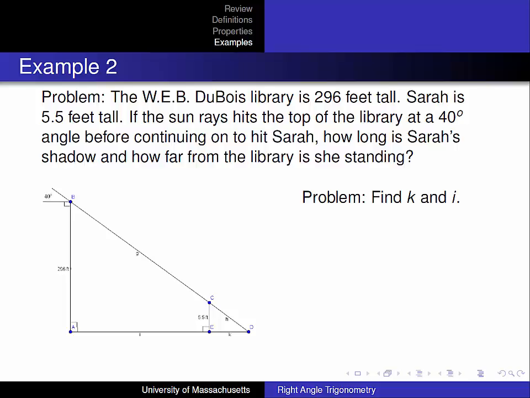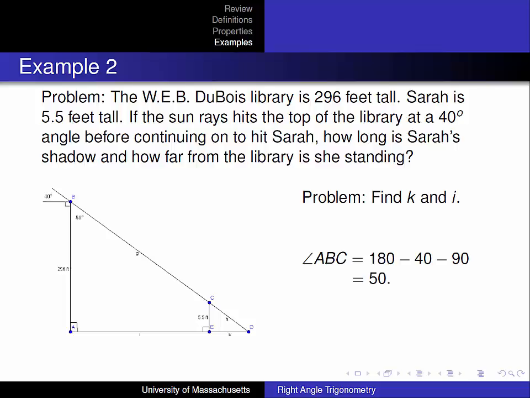However, there are some other things that we can solve for. Looking at point B, you know that those three angles that are connected to point B are going to add up to 180 degrees, since they make a straight angle. So therefore, if we're looking at angle ABC, we know that it's going to be 180 minus the other two angles there, which are 40 degrees and 90 degrees. So that tells us that angle is 50 degrees.